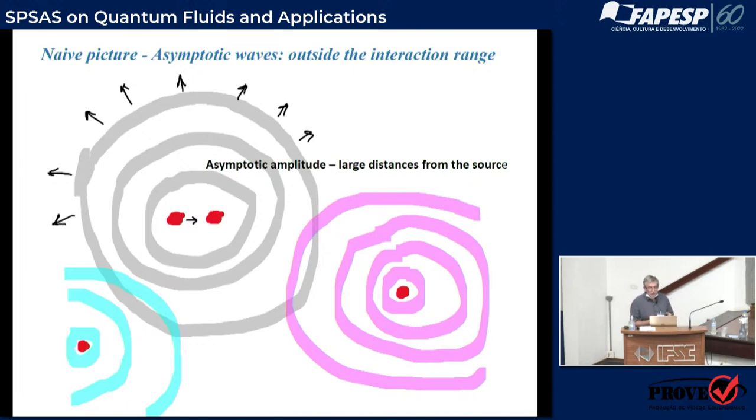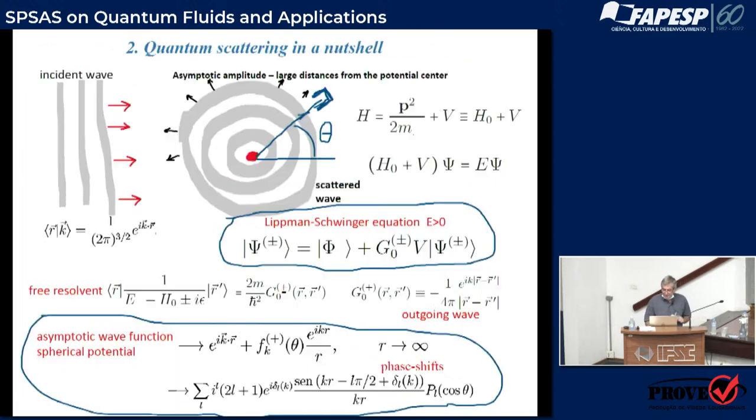Okay, so now how do we treat that in quantum mechanics? This is essentially the idea of quantum scattering. I know that for the undergrads maybe things will be new, and for the others, forgive me that this is too basic. But these are important to understand what follows. The situation we want to describe: imagine that the center of the circular wave is very far from the next particle, so you have essentially a plane wave colliding with a scattering center, and this creates a scattered wave function that we have to describe. We need these mathematical tools for the way I will formulate the concepts of scale invariance and so on.